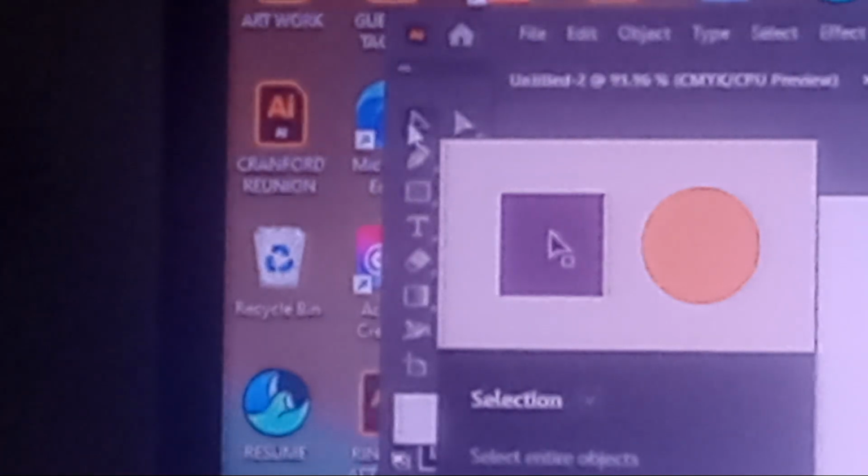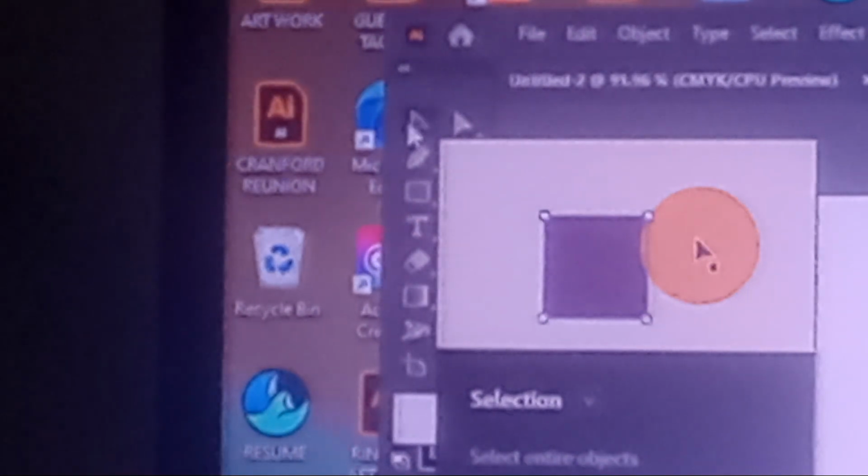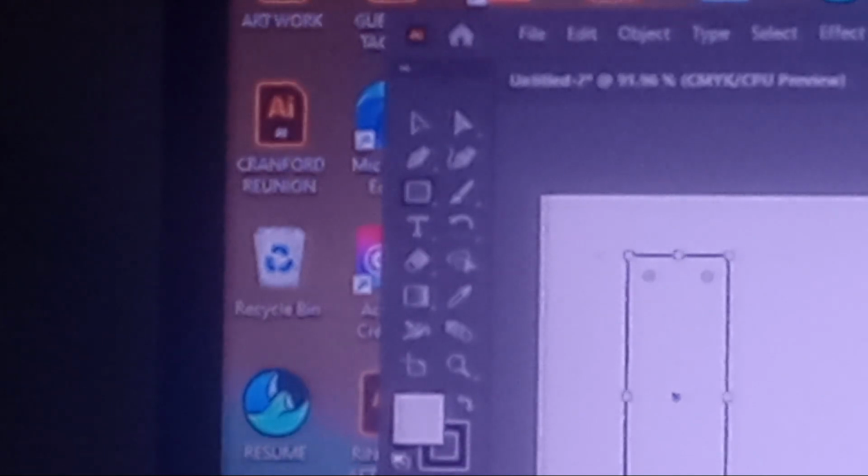So we're gonna start right here where my cursor is at. This is called the select tool. Say, for example, I create a shape just like this right here, and I might want to color it just like that. Now with the select tool, I can take my cursor and drag it around into different positions.